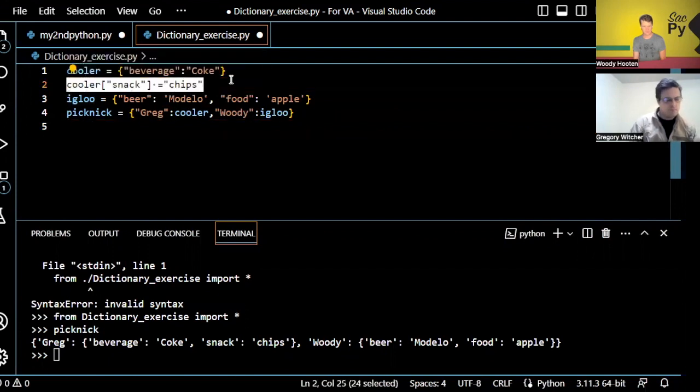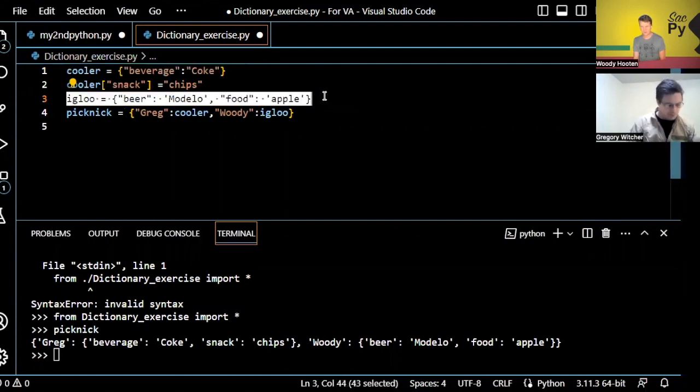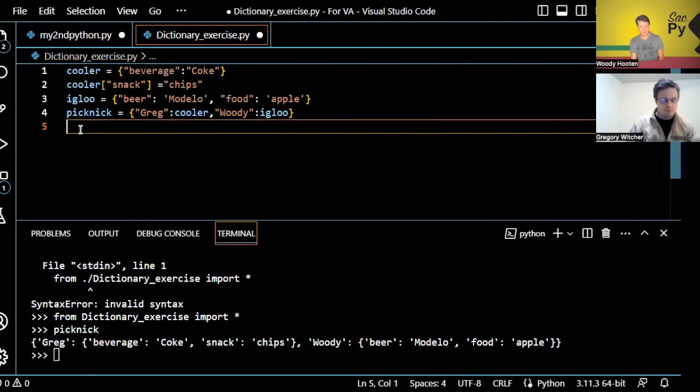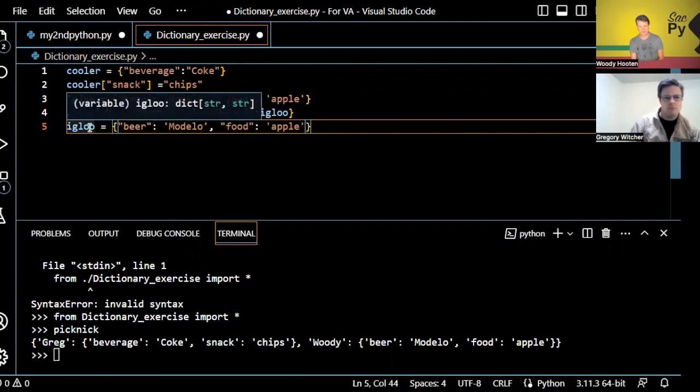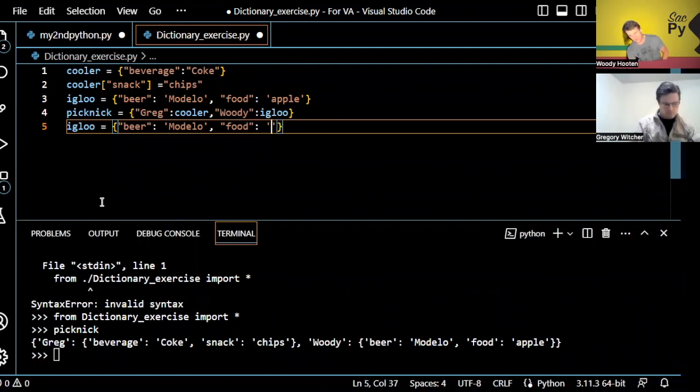Oh, I'm sorry, 3, my bad. I was in Python mode. Third line, I was like, oh, third line, that means it's 2, not 3. All right, so you can just copy that and paste it on line 5. And then you can just select the thing. You don't have to be hitting the arrows around anymore. So highlight Igloo, and let's call that beers instead.